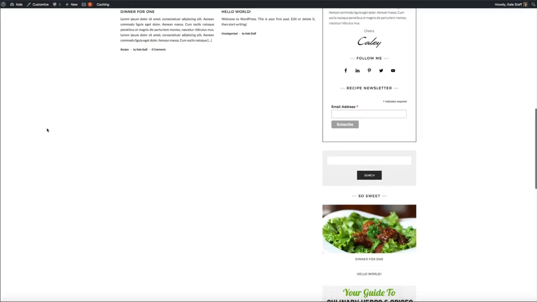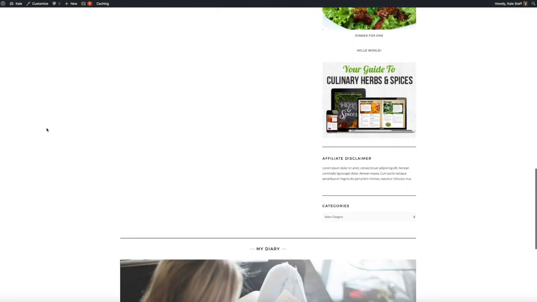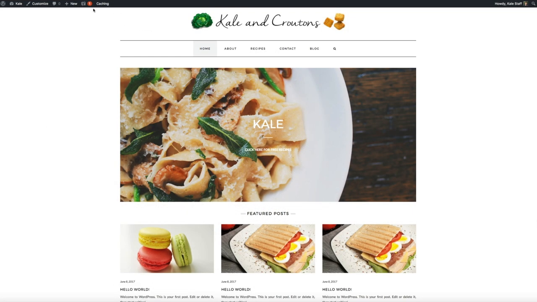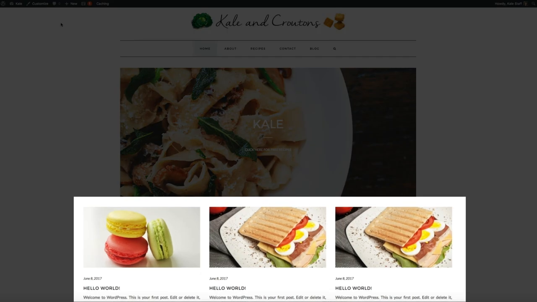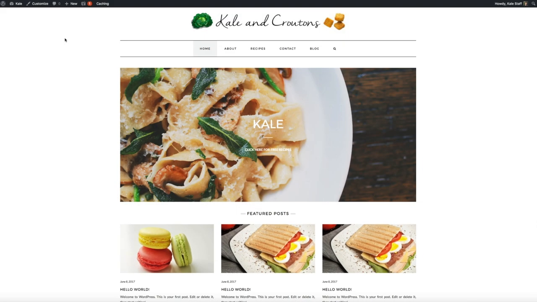Now you're probably wondering why there's a bunch of white space below your recent posts, and why it's surrounded by a bunch of default Hello World posts. But don't freak out. This can all be changed. I'm going to show you how to do it in a few seconds. But before we do, I'm going to add some more posts so that we have some content to actually display on the homepage. All right, so I'm gonna add a few more blog posts and I'm gonna go step by step, but for the sake of time, I'm not gonna go into as much detail as I did for the very first blog post.